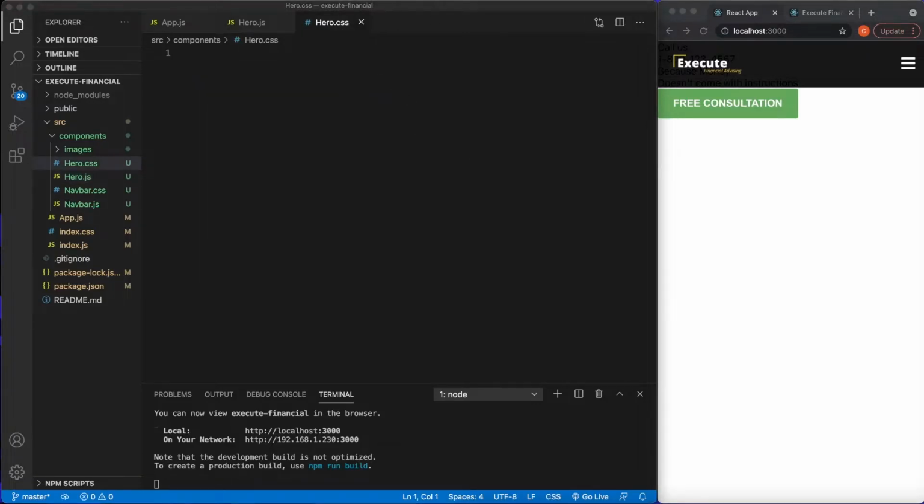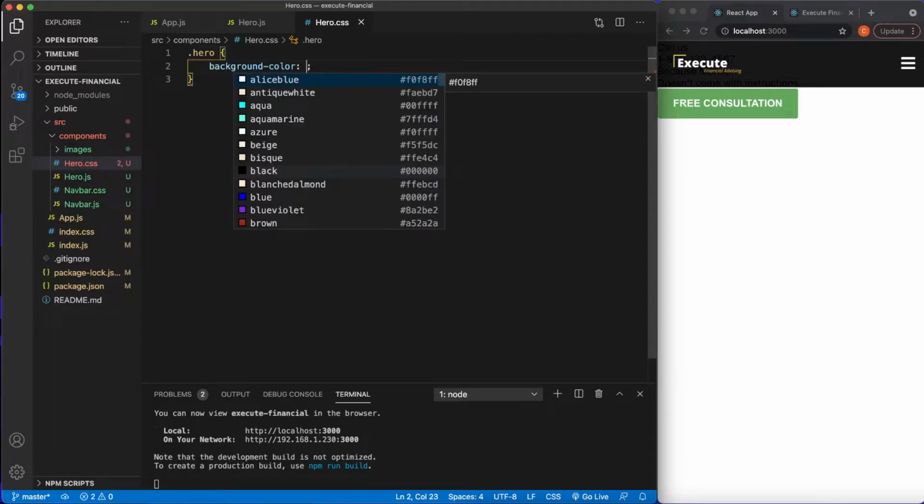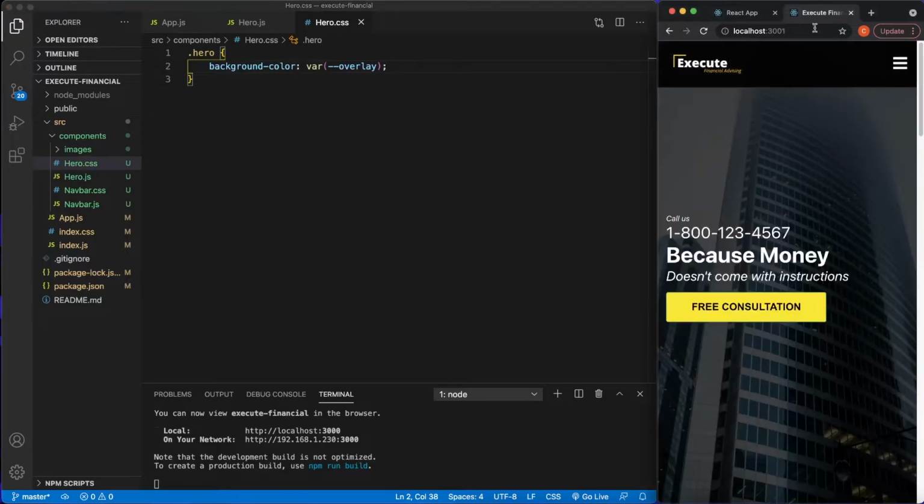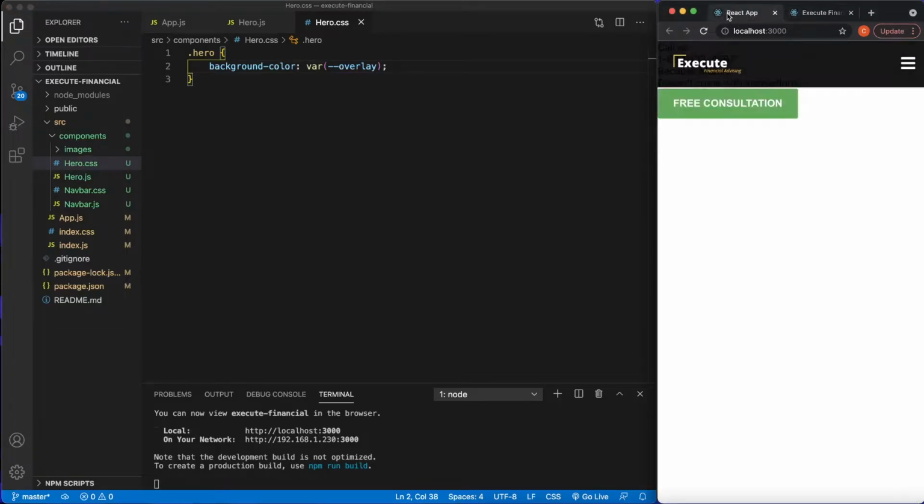All right, so for our styles, let's see here, our hero. We're going to give it a background color. We're going to use our var overlay. And this is how we're going to use an image. We're going to import our image in CSS, then also our overlay. And this is how you do an overlay with CSS here.